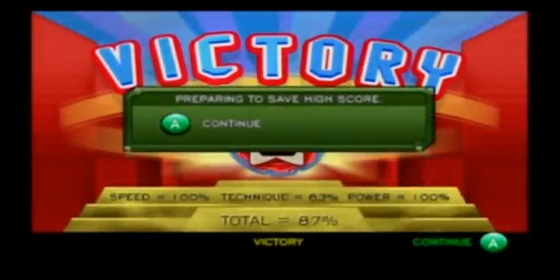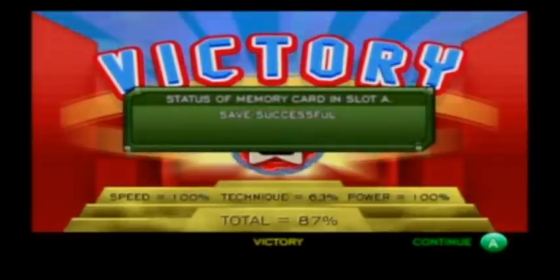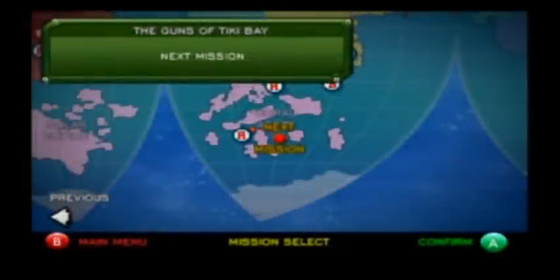Okay. So, that could have gone way, way better. But hey, it's cool. I don't mind. All right, the B-5000 Strato Destroyer is the king of the sky, except for, you know, fighters. Whatever. I'd say that the fighters are the kings of the sky, but whatever.